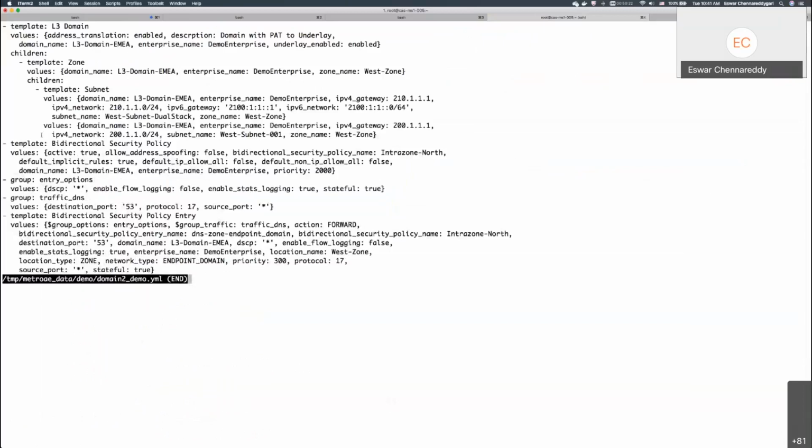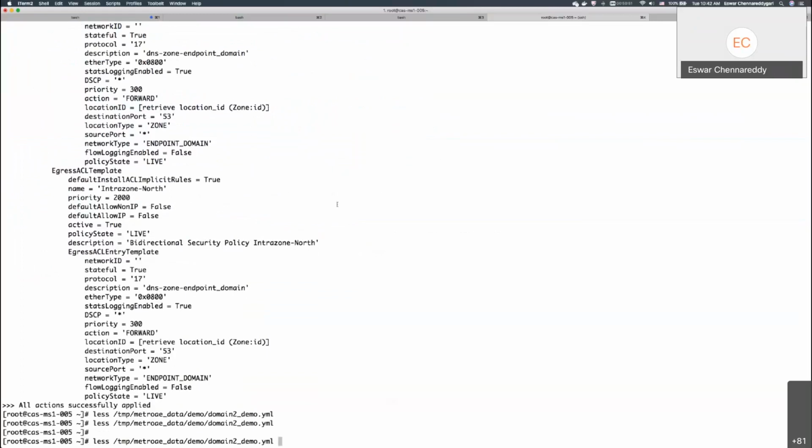In one of the slides, Mike was pointing out a tree structure for user data. In this case, my domain name is the top of the tree, the zone is a child underneath it, and the subnet is part of that information as well. So all this becomes the tree, and then everything gets created underneath it. And then I'm putting a bidirectional security policy on the newly created domain. So if I create anything now, I'm going to create it with domain 2.